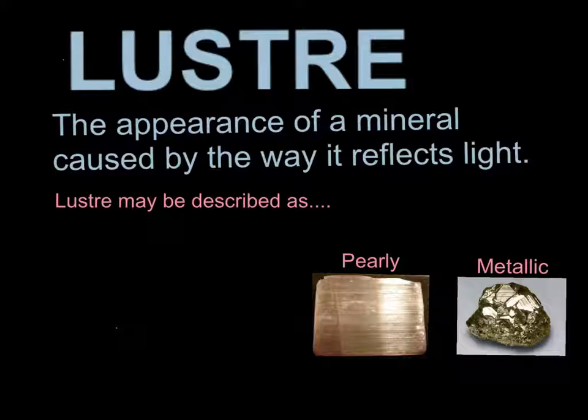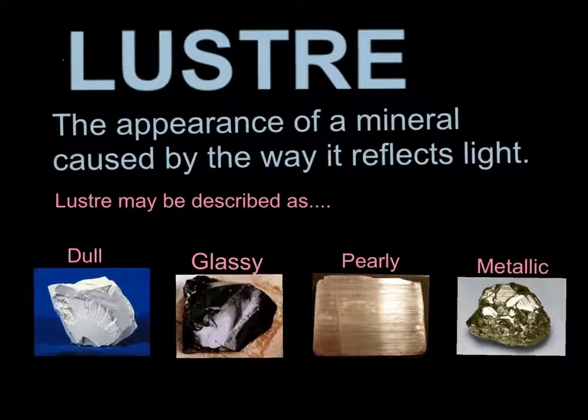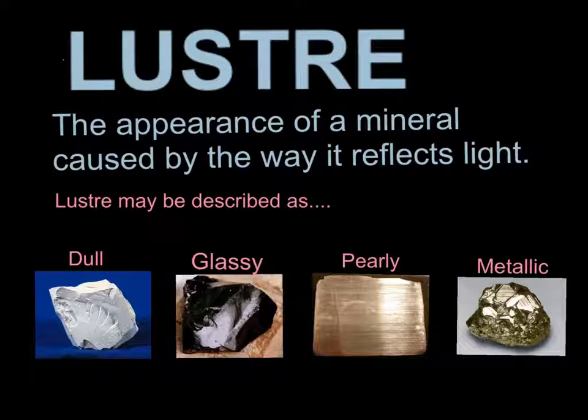Have you ever seen maybe your mums wear pearl necklaces? If they look like what those pearls look like. I'll show you some photos of that. Is it glassy? Does it reflect light just like glass does? This doesn't mean that it has to be see-through like glass. Sometimes it will be if it's glassy, but as you can see in our picture here, this mineral is glassy, but it's also black. It's a dark color, but it's reflecting the light just like glass does. The other word we can use is: is it dull? This one would be dull. It's not really reflecting any light off its surface.